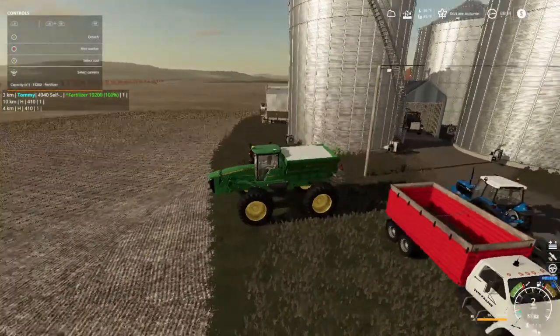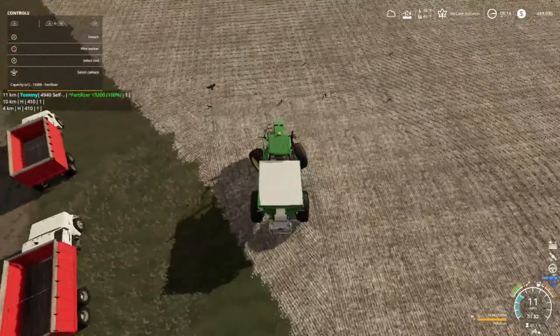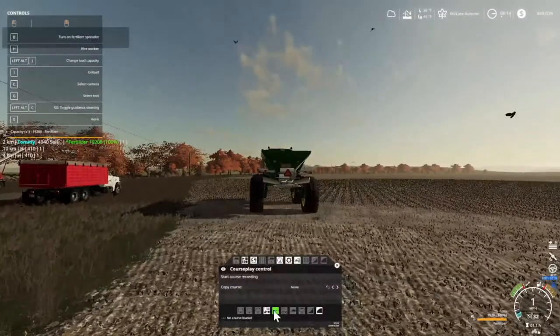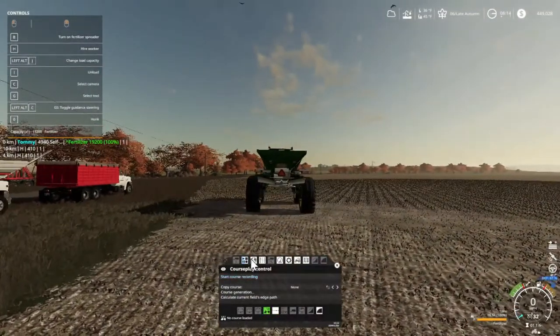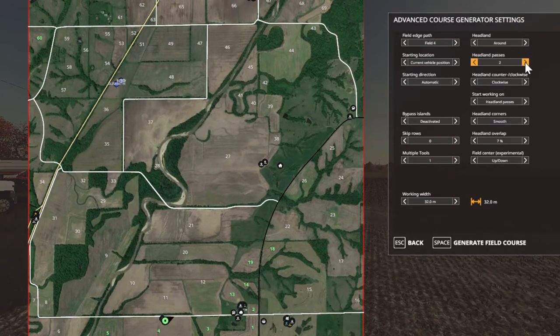I think we'll do the first outside lane. Actually, you know what? I'd like to just put this on Course Play, and we'll go fill it up when we need to. So let's just see how that's going to go. We're going to do fertilizing. We're going to go up to course generation, and this is field 4. There we go. Headland, yes. I want one headland all the way around. We're going to bring this down to 31.5. Let's generate that course.